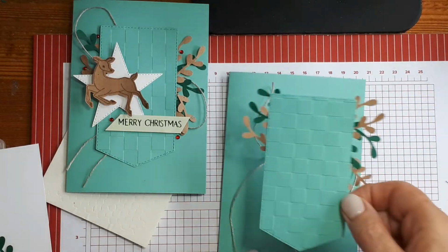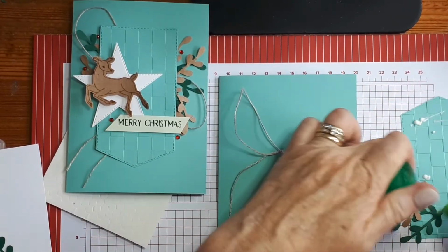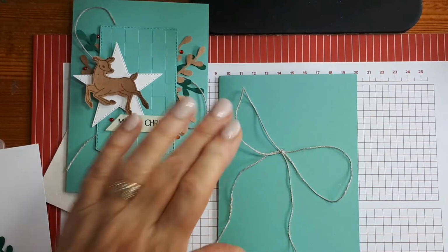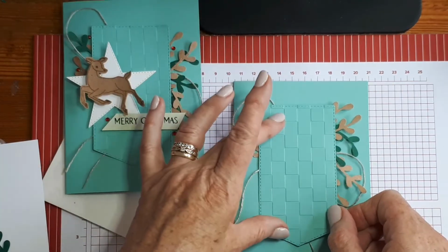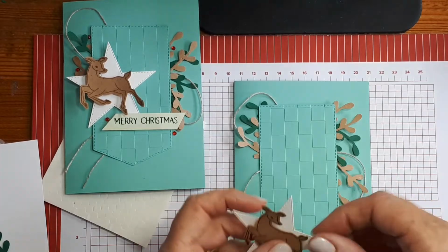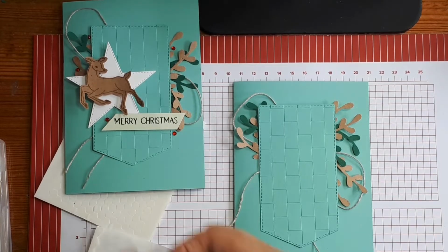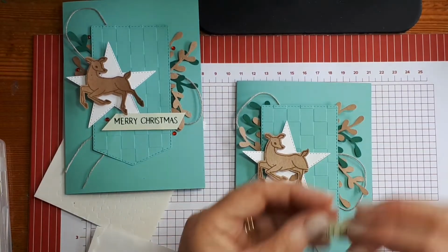And then all I'm going to do is just pop that straight on there, and I'm going to use my liquid glue, my Tombow, just so that I make sure I get that positioned nice and straight. Again, if you don't want to have those little accents poking out, then it's okay. I think the card would still look cute without them. Dimensionals on the back to one side. And the Merry Christmas, I've already gone ahead and stamped that one.